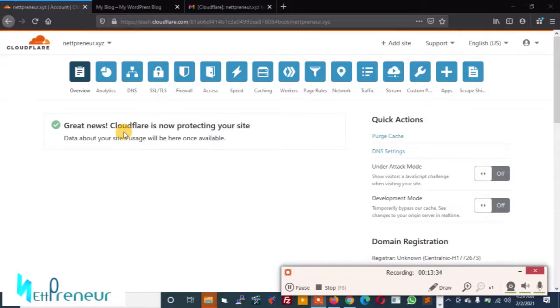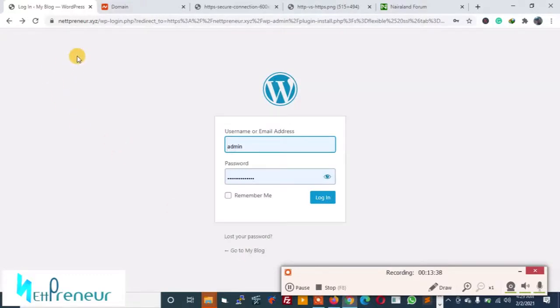SSL installation was successful. Okay, so as you can see, I tried reloading the page and I was logged out. Now this is what's going to happen after the installation process has been successfully completed. You'll be logged out and asked to log back in, and as you can see in the bar here, the lock icon is active. Awesome. So what we did was actually successful. Remember I told you, you have to give it some time, between 20 to 30 minutes. Yes, that's how long we've waited.